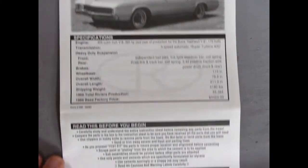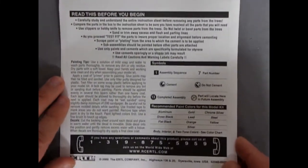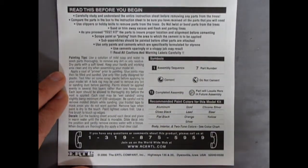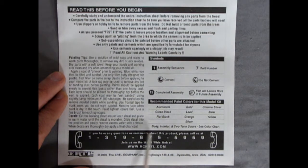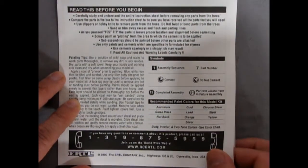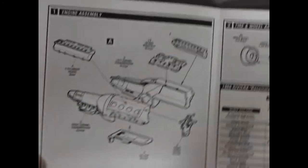As we go into the next panel down here, this is of course the read before you begin, and if you have any problems, just phone this number. Of course, this is a bit different now. But anyway, okay, so let's take a look at our first panel.